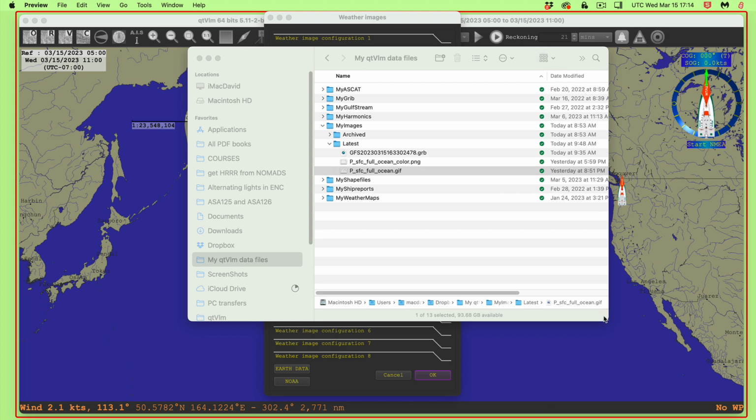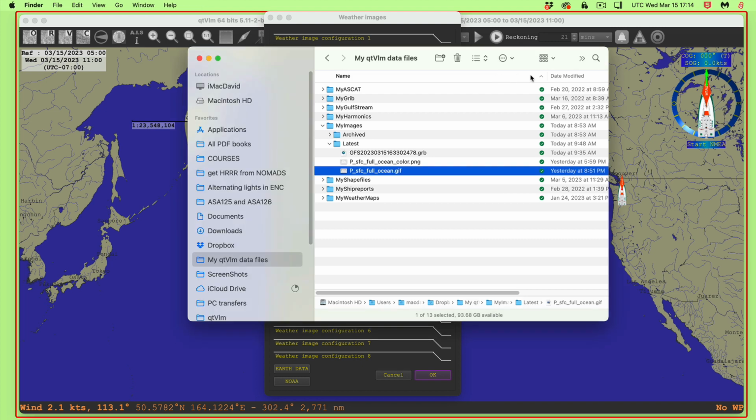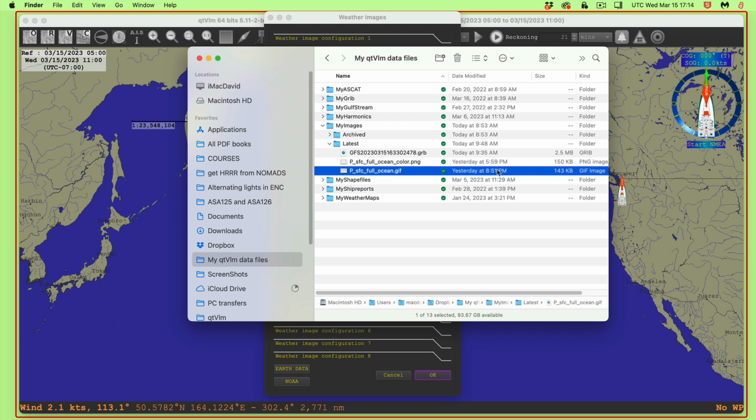Let me just show one other thing here. Size. You see, this is 143 kilobytes. That's getting to be fairly large to download when you're underway. Let me come back then to some tricks you can do. If you request half of this in a different way from Saildocs, you can get both sides together for about 36, 38 kilobytes, like 18, 19 kilobytes for each half.